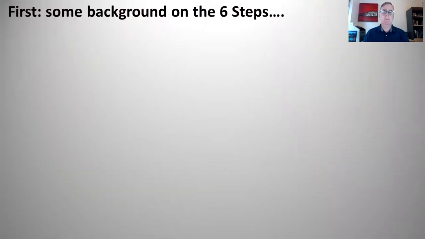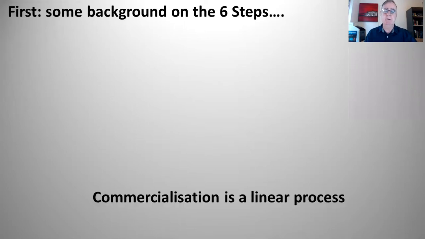Okay, first I need to give you a background on the 6 steps. So I want to spend just a few minutes going through the 6 steps with you. I won't cover step one because of course we're going to do that now. But before I do, I need to give you 2 pieces of information. Commercialization is a linear process. Starts with A to B, B to C, C to D, D to E. Sometimes you think you jump over some steps when you get to learn these steps, but in fact, you're not jumping over them. You'll actually get dragged back to fix them. And if you don't, they become roadblocks.